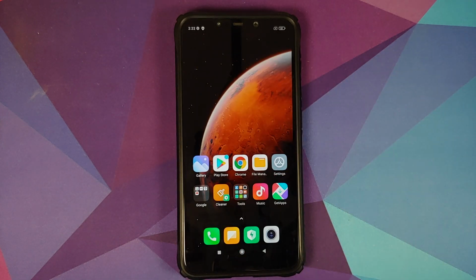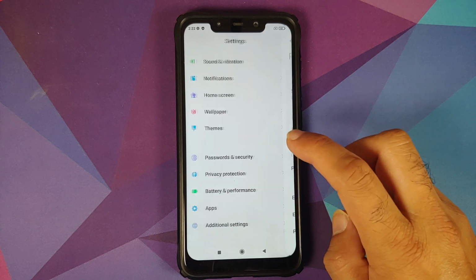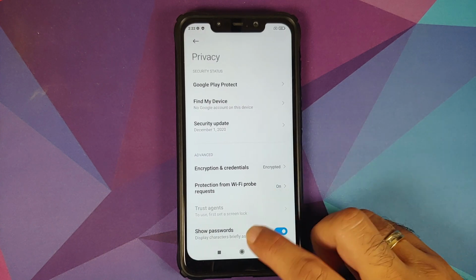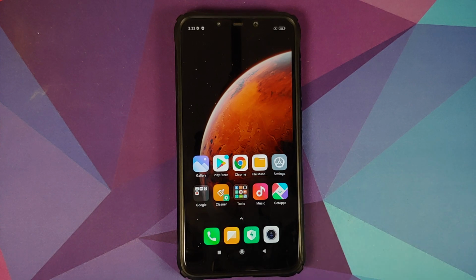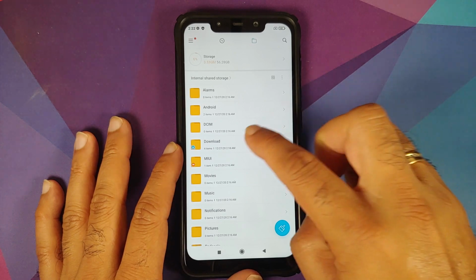Next thing you need to determine is whether you want to keep your device encrypted or decrypted. For starters, if I go into settings, password and security and privacy, you will see my device is encrypted right now. However, I want to decrypt it, and that brings us to the question of what files we need.